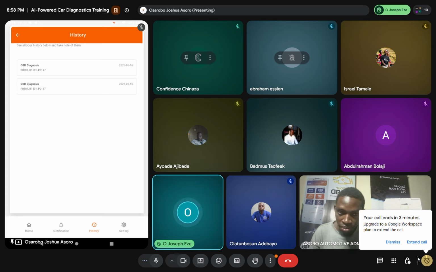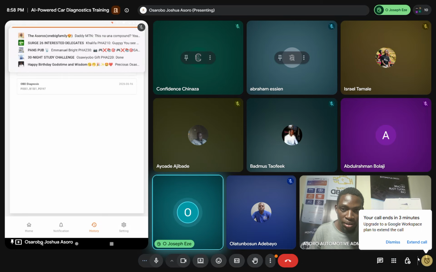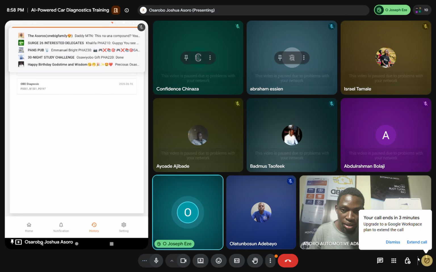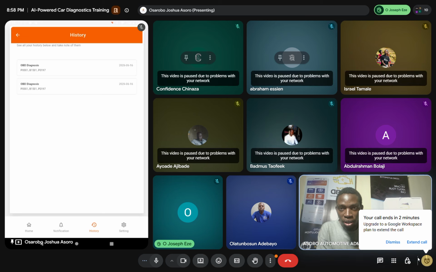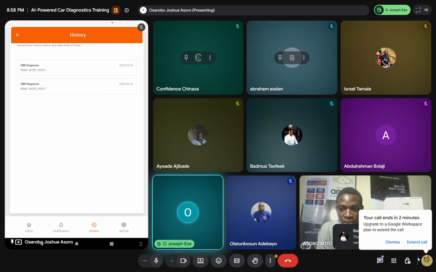Then secondly, I did not see your simulator. You just show a picture of the simulator you're using. The simulator you connected is not showing. I understand, but I did not see the type you're using.